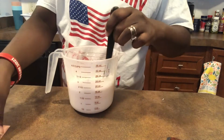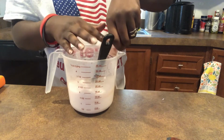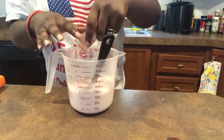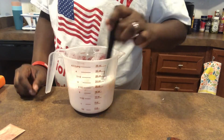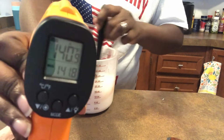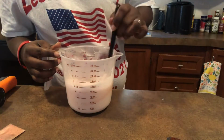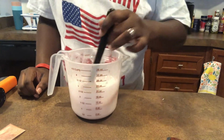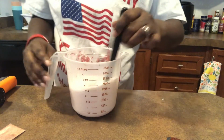Okay, it's not the color I'm looking for, it's still kind of white. I'm going to add some more. It seems like I'm tapping it all out, but barely any is coming out because that's how careful I'm trying to be. Give it a stir again. Check my temperature to make sure I'm good. 140. I'm okay. So I guess I'm going to add just one more thing of color.